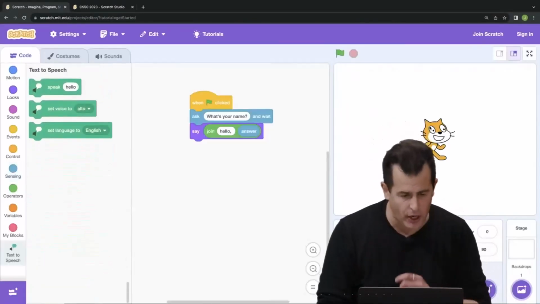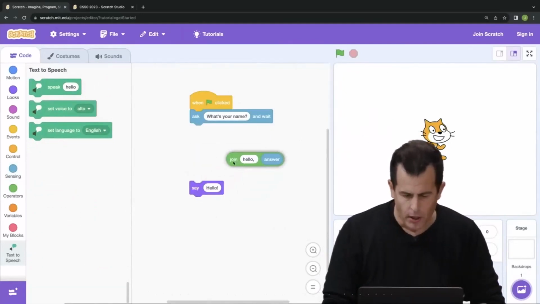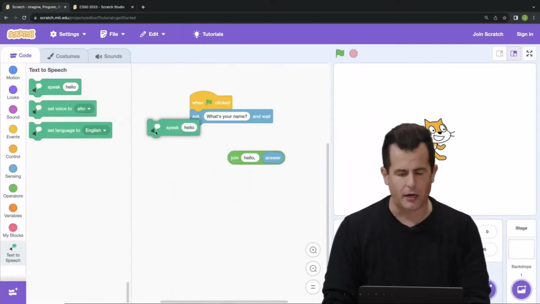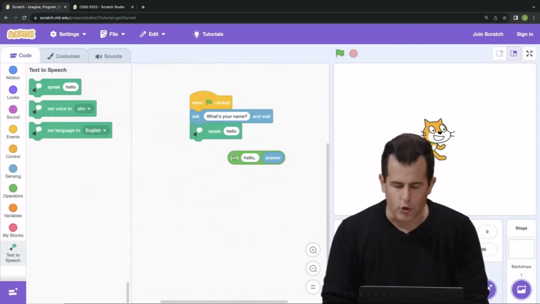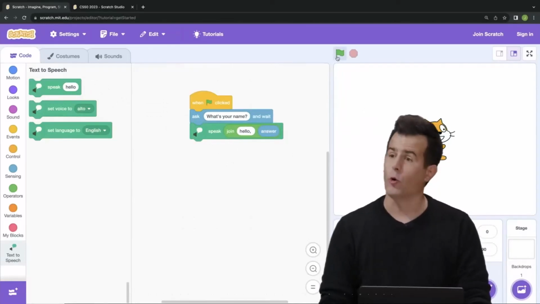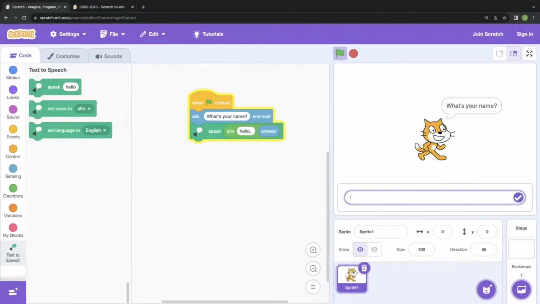And let me go ahead here and change the say block in purple. Let me get rid of the say block, and let me borrow this. Let me get the speak block like this. And now let me drag and drop this oval. It's going to grow to fill. And I think it's just about to be a little more interesting. Let me click play now. And hopefully this isn't too loud.